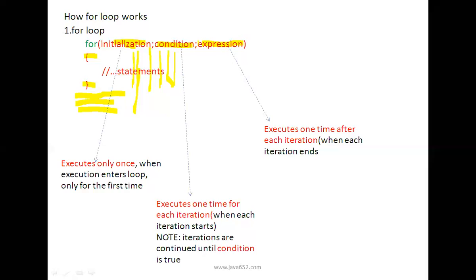And the expression is the change you want for every iteration. You want to increment the value, decrement, or do something else. Clear? Okay. So can you answer me how many times this initialization is executed? 1. Only when we start, it will execute. And this condition? Every time, the condition will run every iteration. Every time before the iteration.